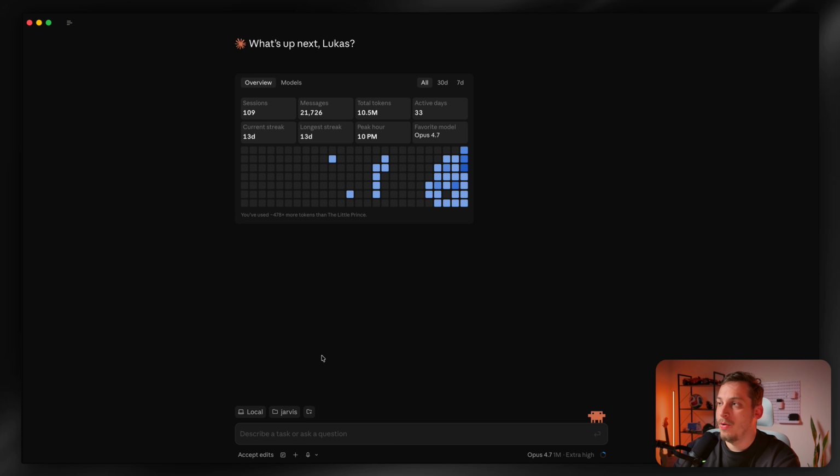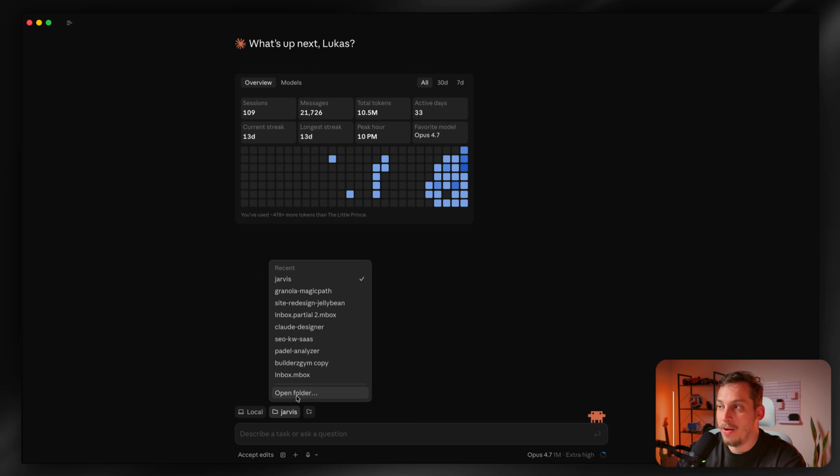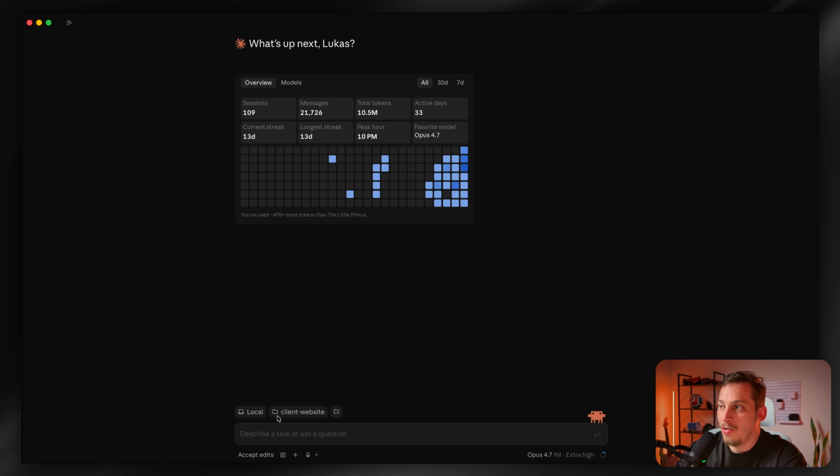And then you want to open up the Claude desktop app. You can either do it via Cursor and open the Claude extension. I'm doing it via the Claude desktop app. I feel like it also works really well from here, so why not? And what you can do is you can go over here, click on this and open a folder. So you want to open that folder that you just created. And then when you click on open, you should see it down here.